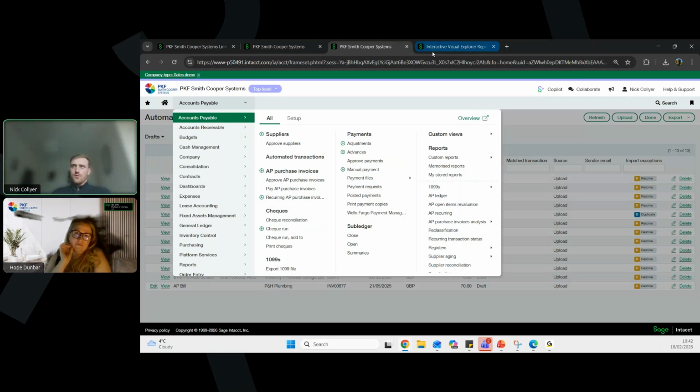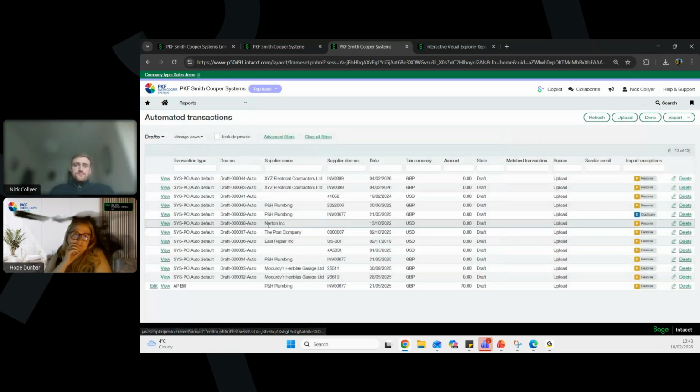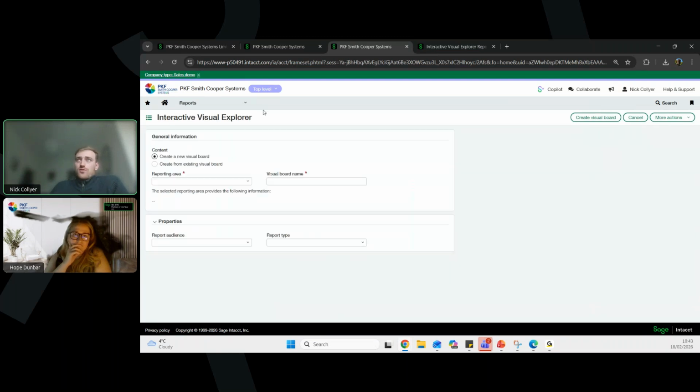I think the thing I'm most excited to show you guys today is the interactive visual explorer. Again, I touched on it briefly during one of the slides. What we have with the interactive visual explorer is essentially we're able to extrapolate data based on what we have in the system.